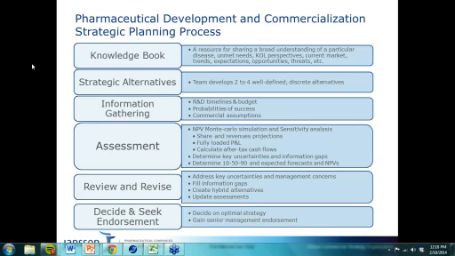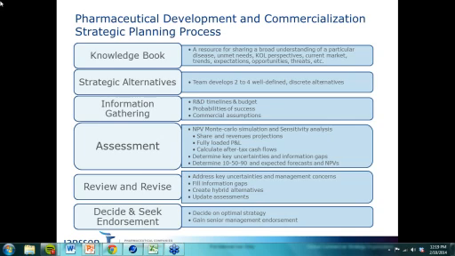Once we gather all this information and we put some ranges of uncertainty around them, low, base, and high inputs, then we do our assessment. This is an NPV assessment using Monte Carlo simulation, and we also do a sensitivity analysis. We look at what share could we capture with our drug or our regimen, and what revenues could we translate that share into. So what are our revenue projections? Then we develop a fully loaded P&L to start with gross sales and bring it to net sales and include cost of goods and all of our commercial expenses and our R&D costs, and bring it all the way down to after-tax cash flows.